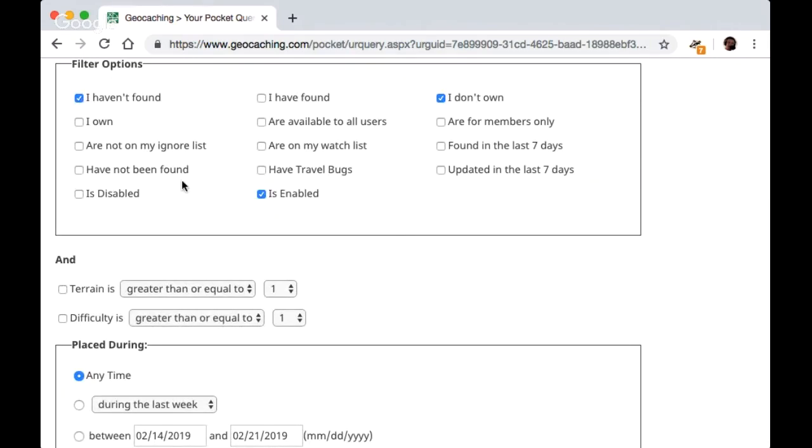But you can also get into some of the more interesting stuff, like saying that it's available to all users. Like Renee didn't have her premium membership at one point, early on. That was difficult to understand, because I was trying to understand what I was doing, turning this flag on so that we would be able to do that. Right. And then if you want to say found in the last 7 days, that's really handy for those road trips. But I typically don't do that because it doesn't tend to return enough.